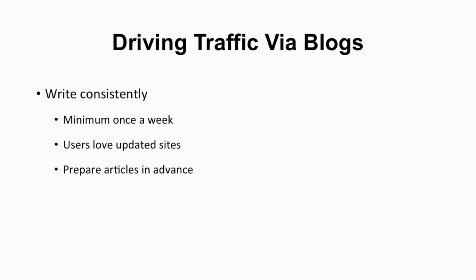Next is to write consistently to keep your blog up to date. There are varying thoughts as to how frequently you should publish articles on a blog. Most high-traffic news blogs publish multiple times per day, as more news equates to more traffic. However, most businesses publish a few times per week or a few times per month. I would suggest that you aim for a minimum of once a week. Ideally, the more the better. But if you're running a business at the same time, it's difficult to publish more often without hiring writers.